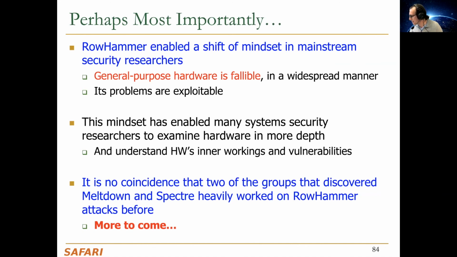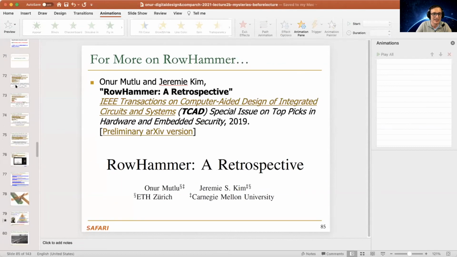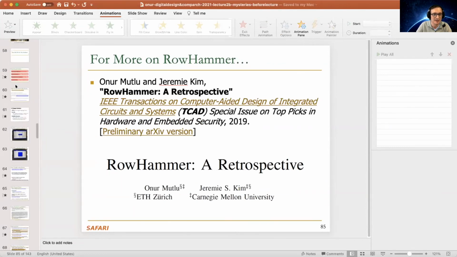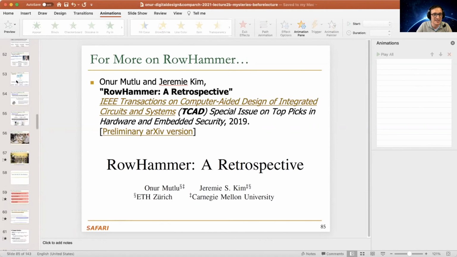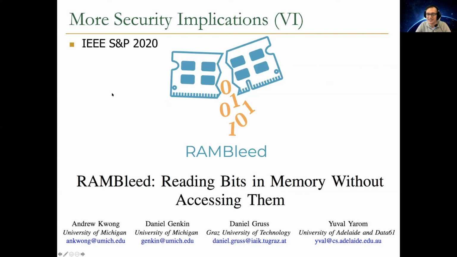So somebody says, so with RowHammer, we can just cause changes in the system, or can we also passively read data? So passively read data, yes. I think RowHammer can also be used as a side channel. And that was one of the works that I also mentioned in this paper. Let's see if I can go to it. It's a RAMBleed work. These people have nice names. They basically leak data. So this paper actually talks about how to use RowHammer to read data that you're not supposed to read. So once you have this sort of phenomenon, it can actually lead to a lot of things.